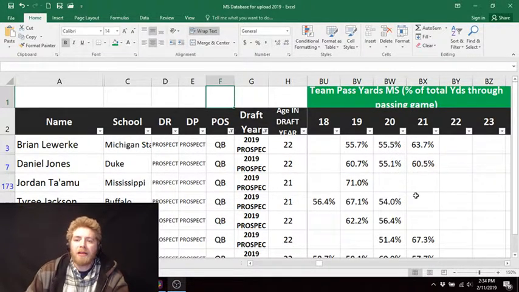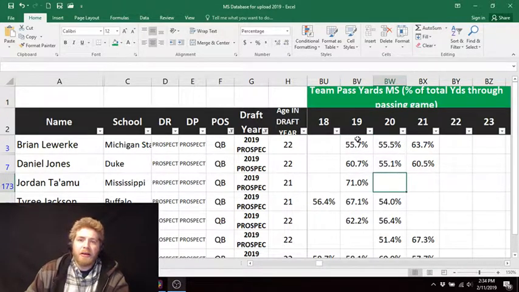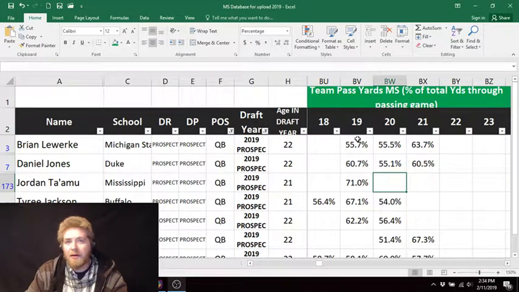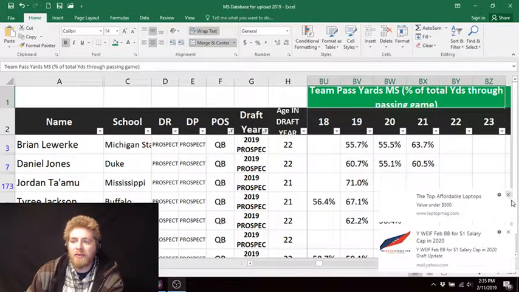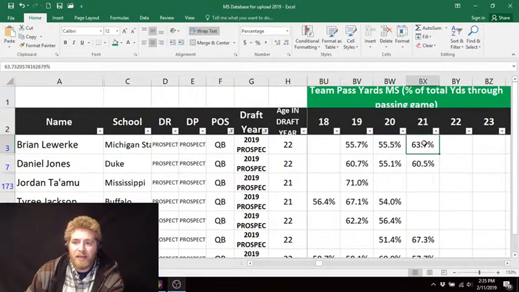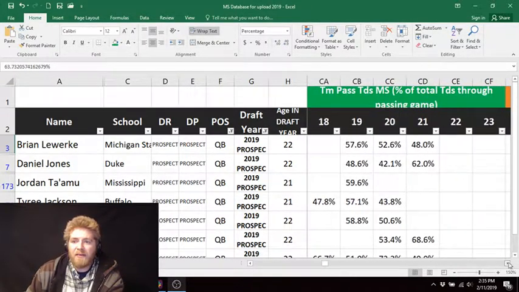So what I did is I went through the raw data, and I added up the total team yards, the passing yards, and the rushing yards, and then I found the percentage of the yards that were passing and the percentage of the yards that were rushing, and I also did the same for touchdowns. So I added them into the database here. The first one's called Team Pass Yard MS. It's just the percentage of the team's yards that were actually passing yards versus rushing yards. And I showed how that changed or stayed the same or went down for each year that they were in the database, and then I did the same for touchdowns, so you can see if the percentage of passing touchdowns went up or down at each of their different ages.